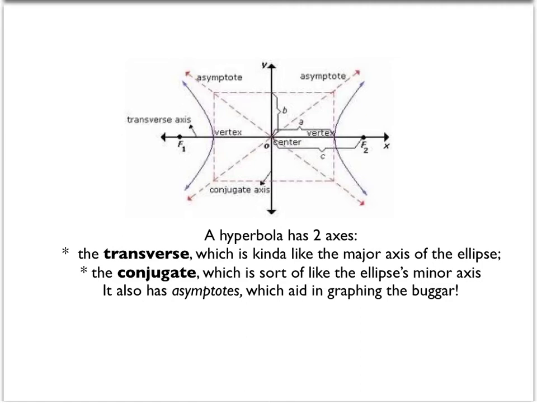Here's the axes that we have, kind of like the major axis, except here we call it the transverse axis. So as you can see, this hyperbola with the horizontal orientation looks like that. Then we also have the conjugate axis, that's kind of like the minor axis. Now the asymptotes, which we'll see, help us in graphing these hyperbolas. They're not really a part of the graph, but like the asymptotes that we've seen before, the horizontal and vertical ones, these are more diagonal ones. They do cross through the center all the time and help us when we do some graphing.